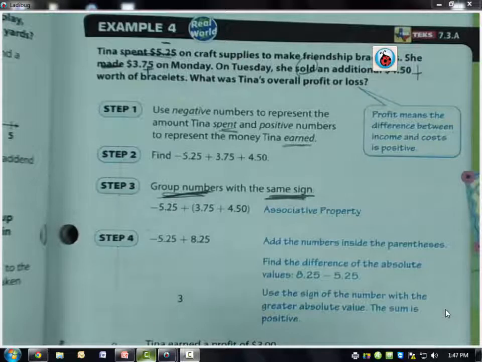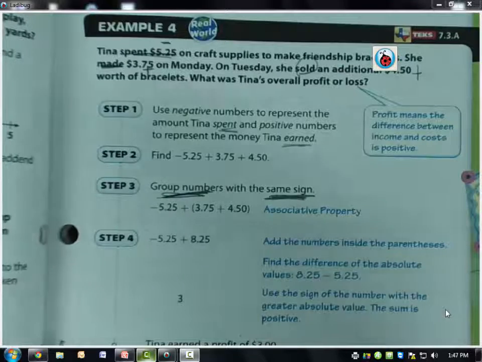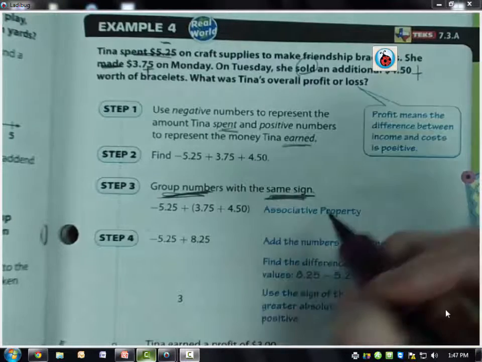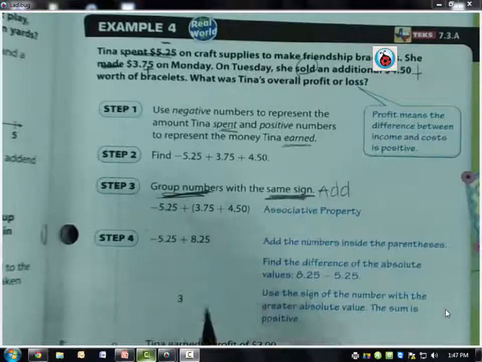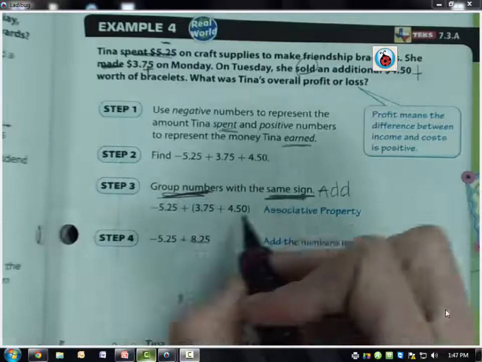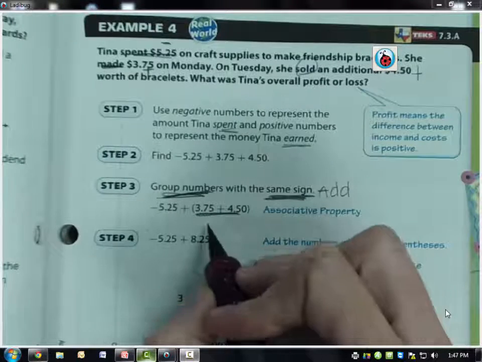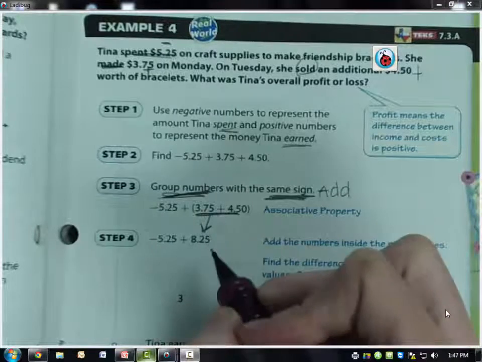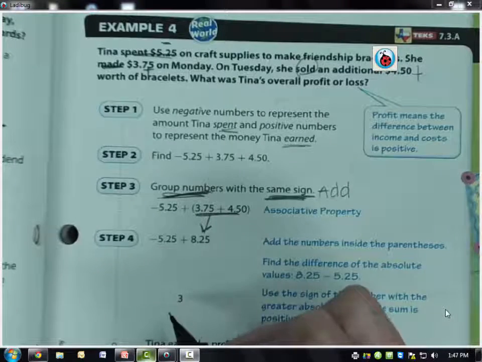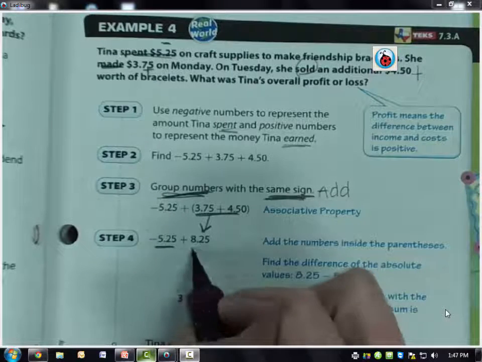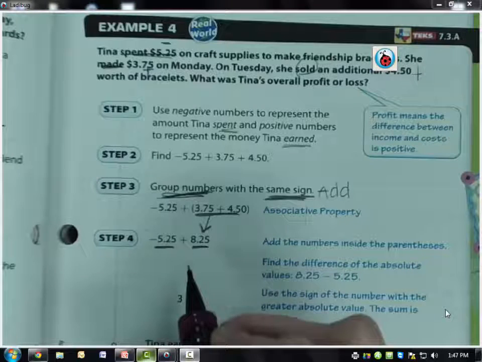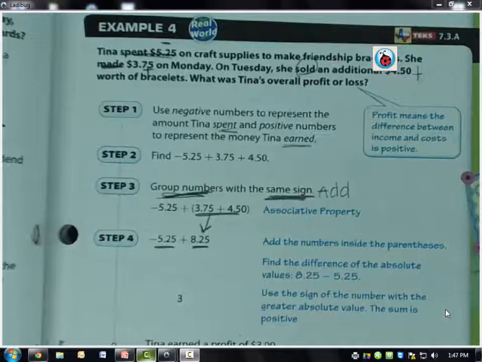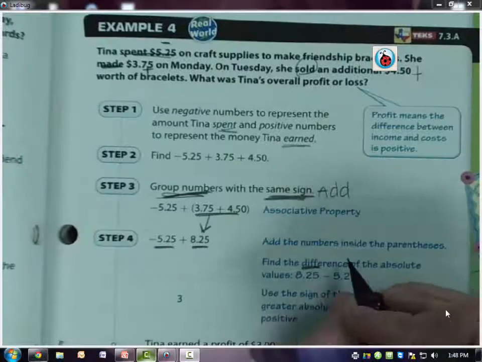So here, we are going to add our positives together, which ends up being $8.25. So now let's look at this. I have different signs because I added my like signs and I got a positive down here because we add and take the sign of the numbers. So now what do we do? They're different, and difference, which means subtraction, has DIFF in it. So we're going to subtract. So 8.25 minus 5.25 is going to end up being what? Good, $3 because it's here and it's the answer. So we subtracted. 8 is bigger because it overrides the negative. So we end up with $3.